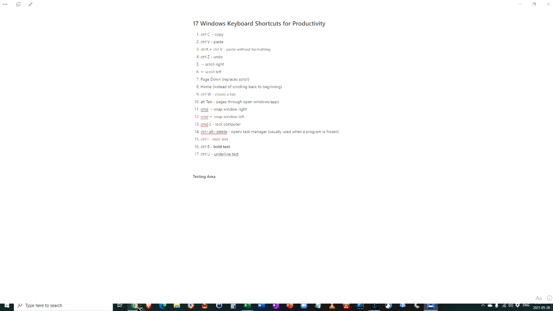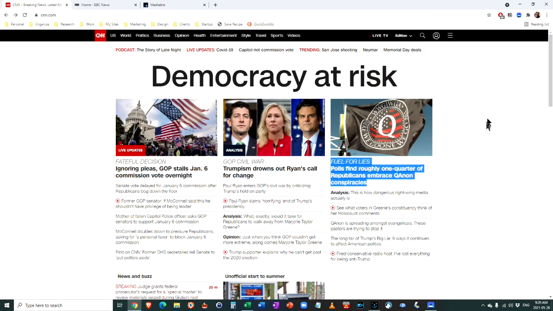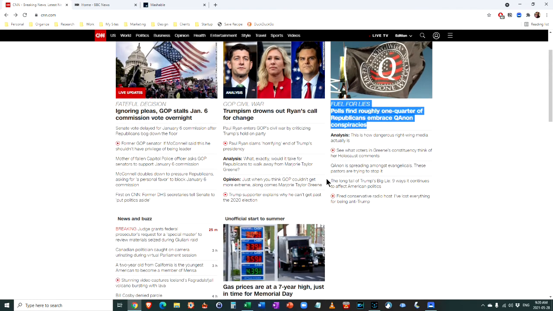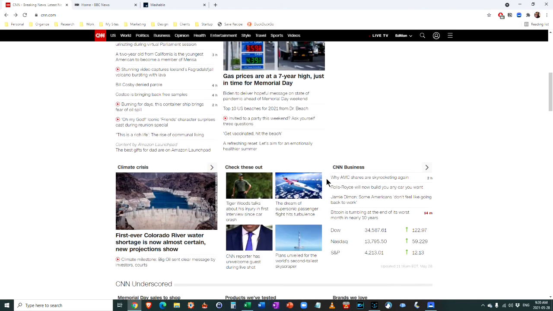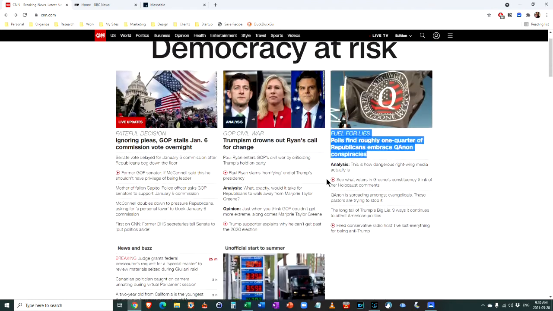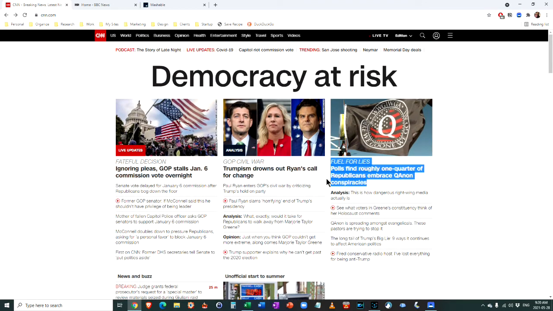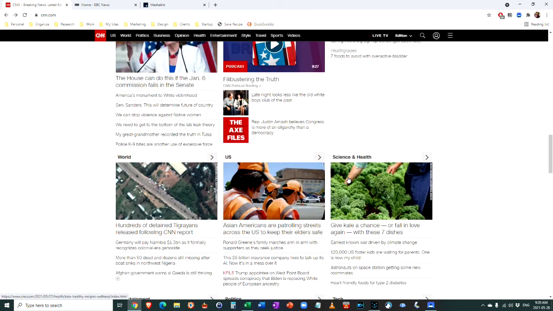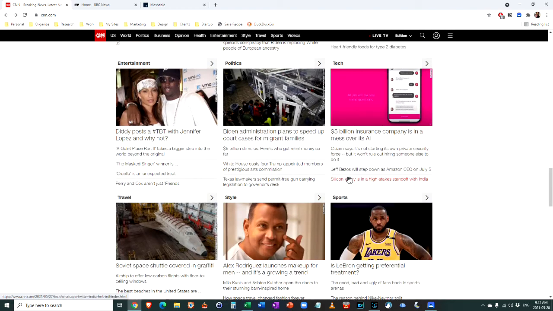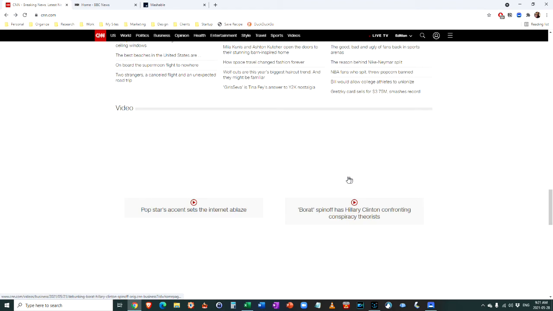Page down. Now, this is an interesting one. Most websites are long, almost never-ending walls of text. So in order to go down this page, usually you're going to use your scroll button and scroll down. Now, usually your scroll button is set to go down a line or two. You can change that. You can change your scroll button to go down a whole page. But the page down command, which is on your keyboard, will do that just fine. So if I hit page down, it goes a whole screen at a time, which is a really fast way to scan quickly to see where the article is that you want, what it is you're looking for.